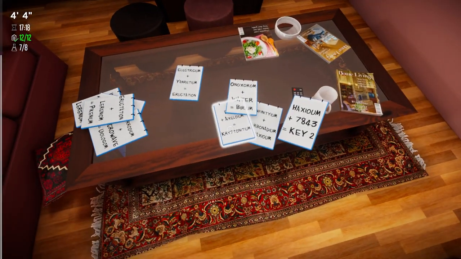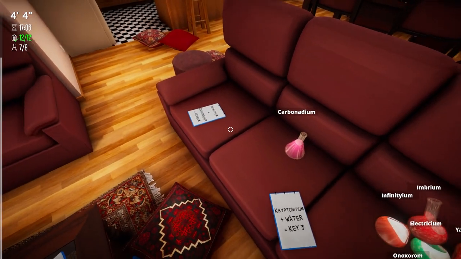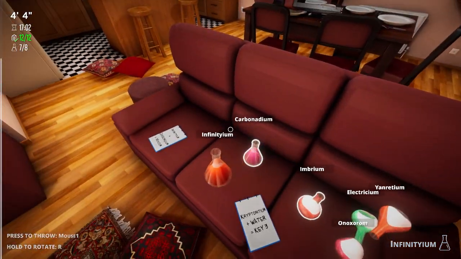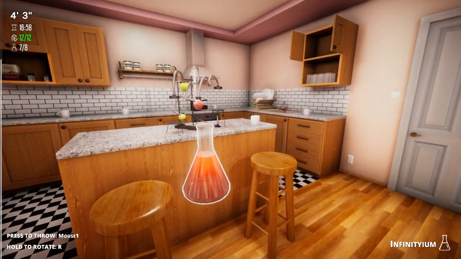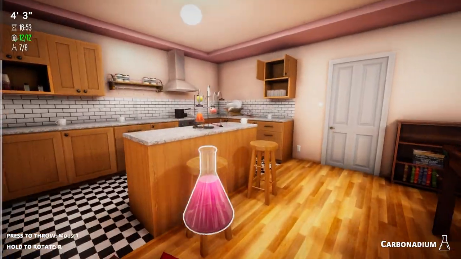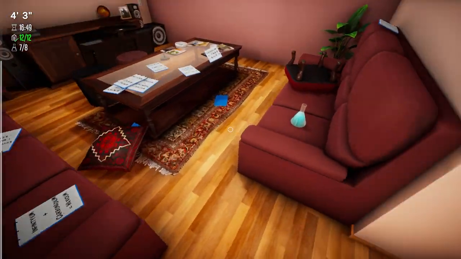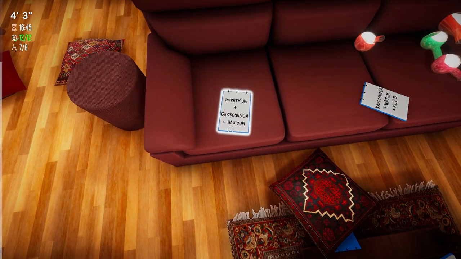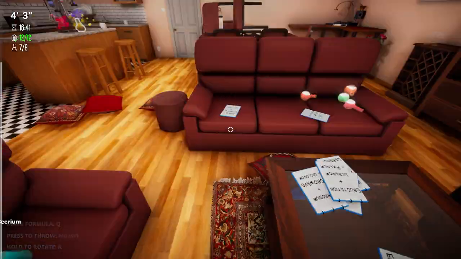Oh, I can do something with this. Okay, that's that one, yeah. Do I have the other one? Infinitium. Yes. Okay, I can mix these two. Put that there. And put this one here as well. Start it. Okay, good. What does that make again? Axiom. Plus that code. Okay, that's key too.